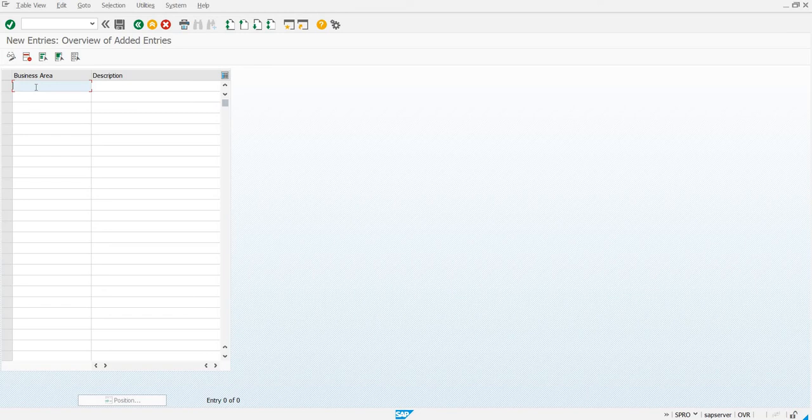So I will take ZTXG and ZTXM, one at Gujarat and another one at Mumbai. So I will set that it's Jet Textile, it's a Gujarat office.